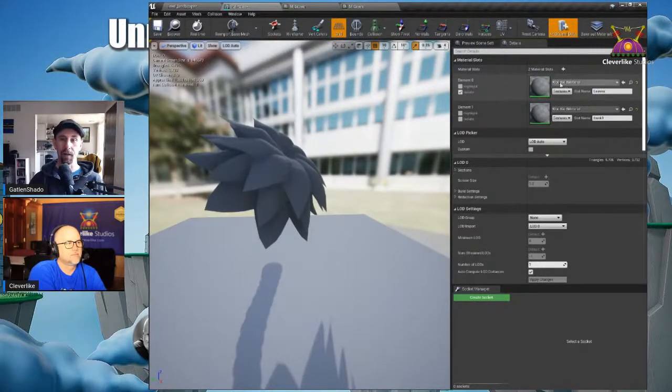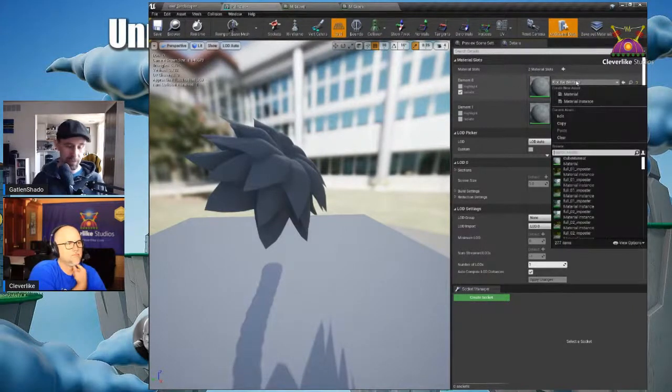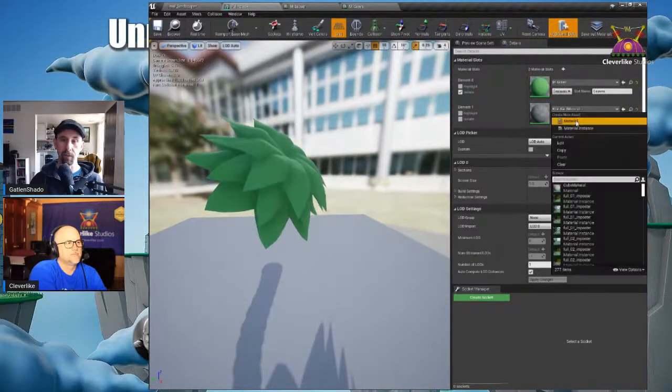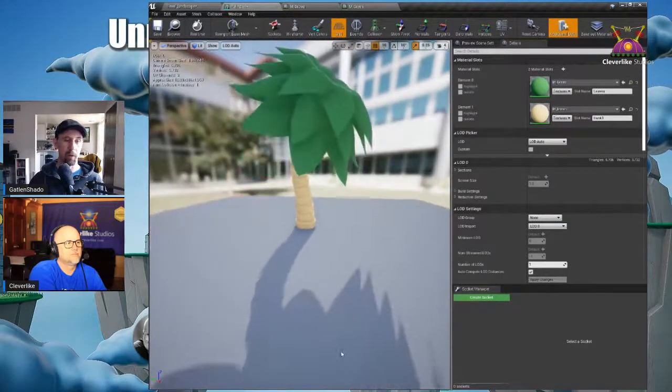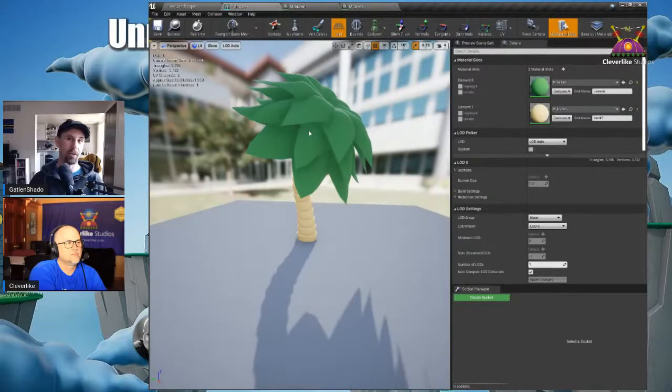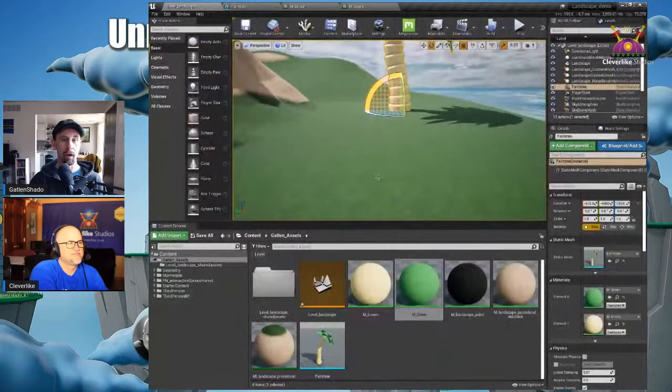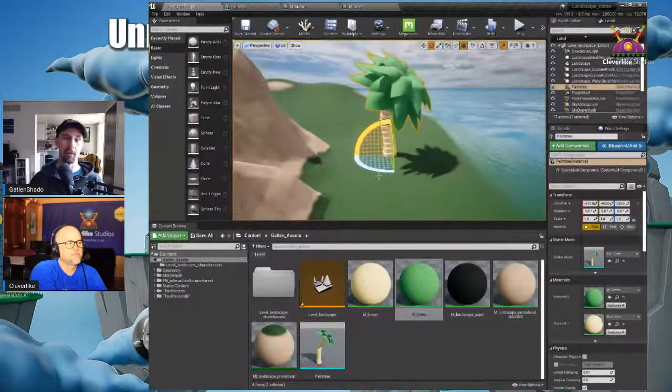So let's go ahead and click on this world grid material and type in green. Should get our green material. Perfect. That's exactly what we're looking for. And then we'll do the same thing down here, but we'll say brown. Let's unisolate this. And then we have our palm tree. Really simple. We're going cartoony today. That's exactly what we're doing. Save that out. And now when we come back to our world, huzzah, it's already magically done, which is great.